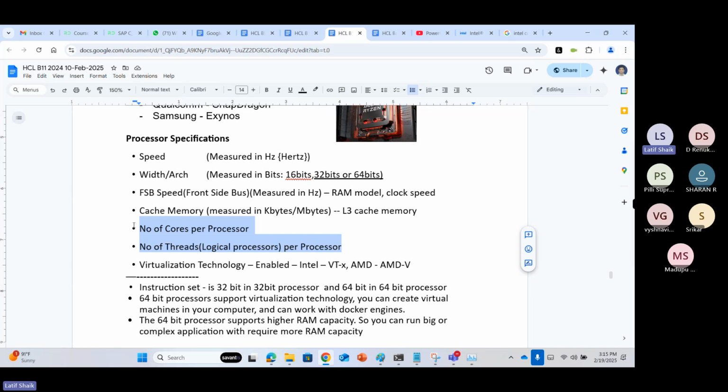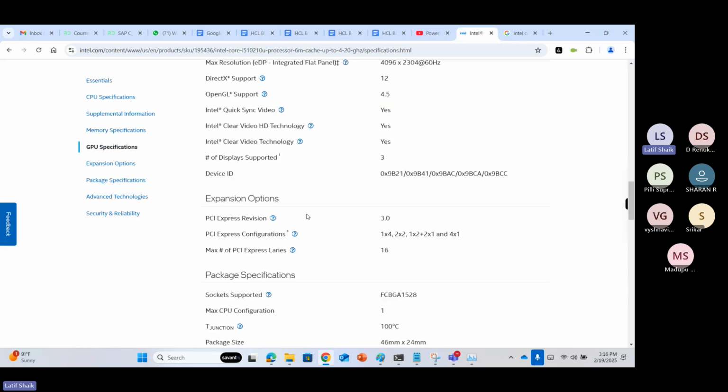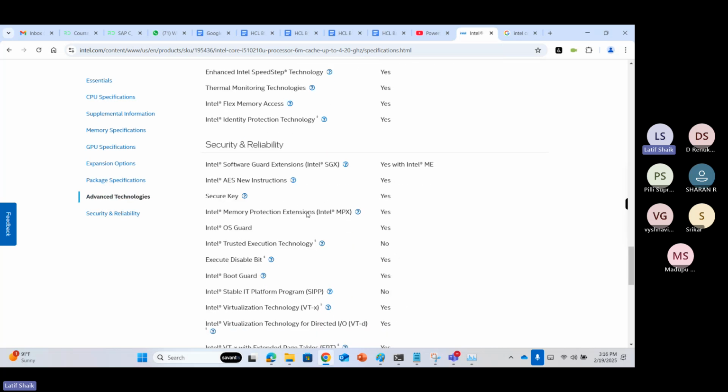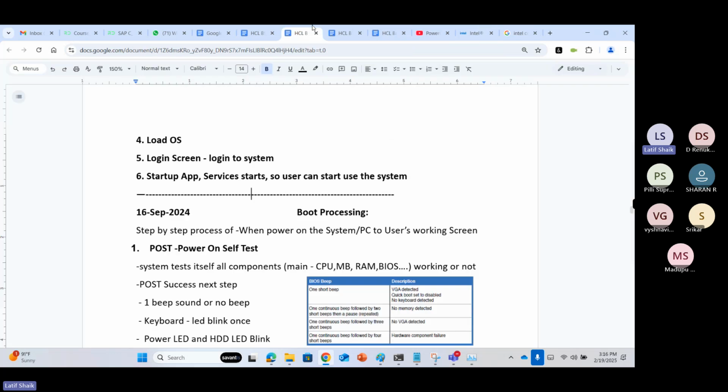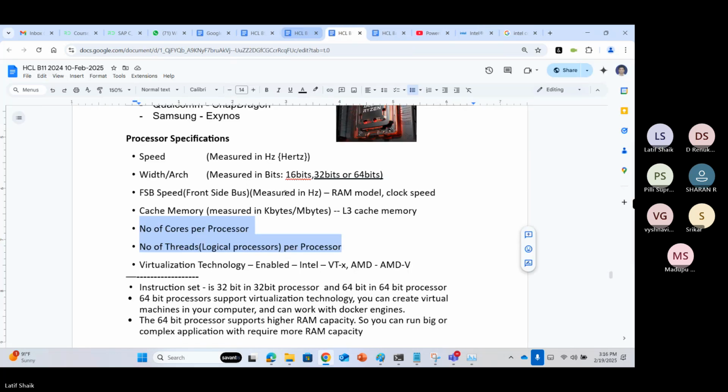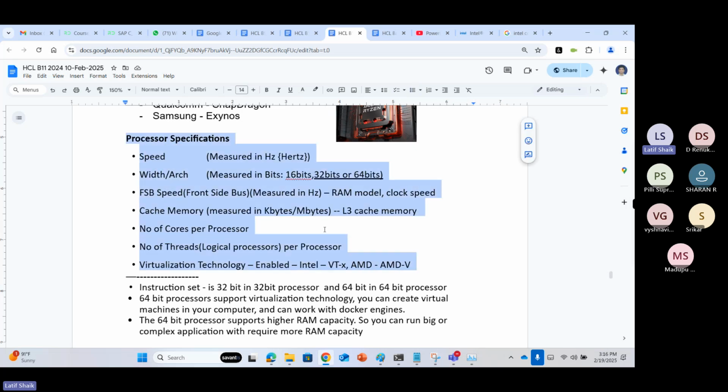With the new technology of virtualization, Docker technology, meaning containerization, also came. All of this is virtualization based, either virtual machines or containerization. For supporting virtualization or containerization, it is compulsory that your CPU has virtualization technology. Check your processor and find out whether virtualization technology is there or not. Inside this processor, it is there. Okay, yes, these are the different processor specifications.